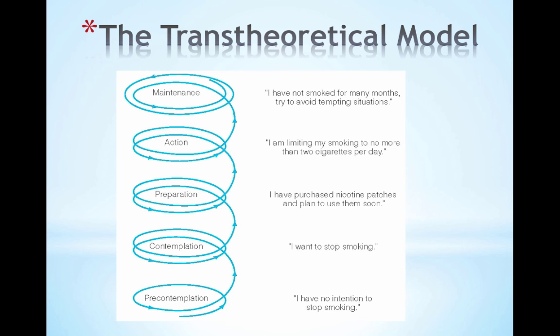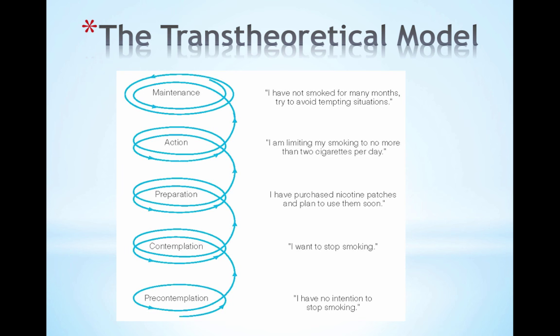As we can see with this model, people progress through these 5 different stages, but someone might also regress. So someone might previously have been on the wagon, right? They've taken action. They're not smoking anymore. Well, now they might regress back into contemplation. They're smoking, but they're thinking about quitting again. Then they go back to preparation. They take the steps again. They buy the patches. Then they take the action. They stop smoking, right?